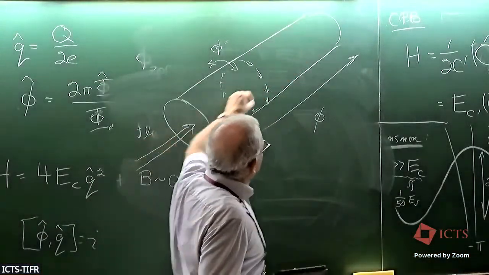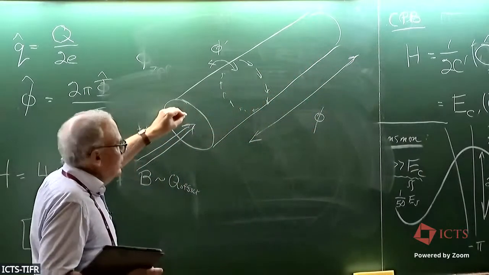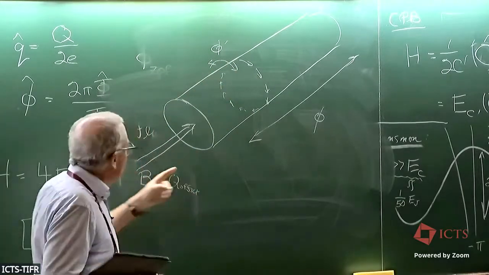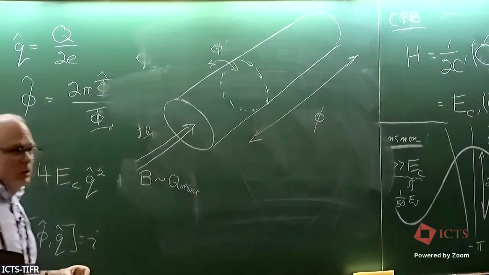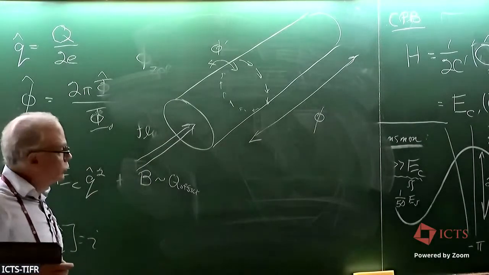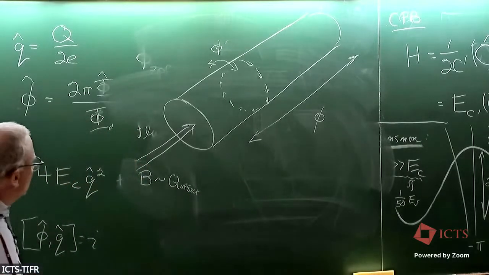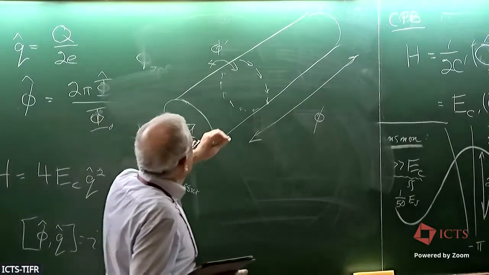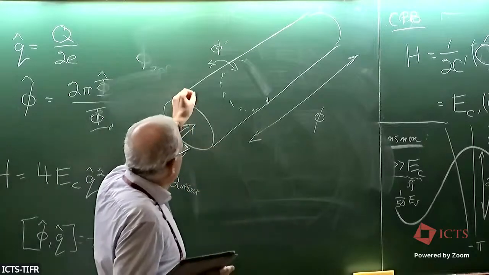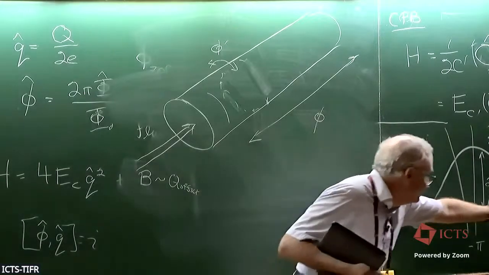So the quantum state is confined in this direction harmonically, and it has this cosine potential around the cylinder. And then in addition, this new degree of freedom has this additional vector potential that you can control by controlling an external voltage. Now, this usually doesn't have that much effect, and for the following reason: I'd like to draw on the surface of this cylinder the ground state wave function.